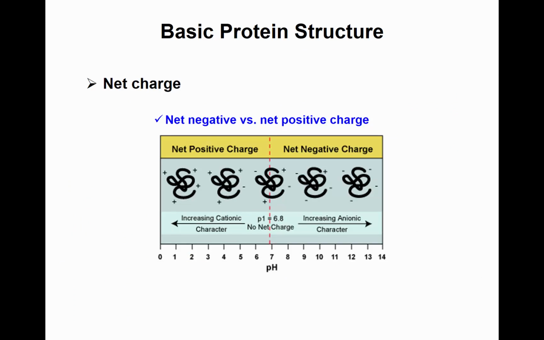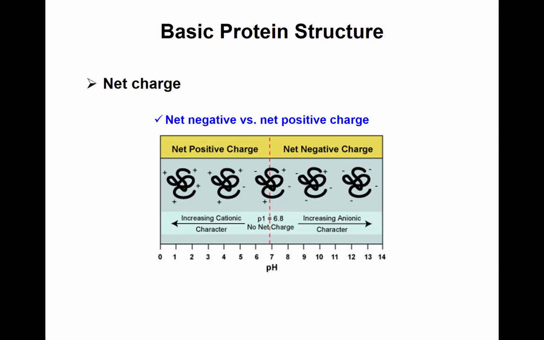Okay, the last thing I want to talk about in protein structure is the net charge. So you know the protein carries different groups with different charges. You have the amine groups and you have the carboxyl groups, and some amino acids are basic, other amino acids are acidic. So if we combine all the charges on the protein at a particular pH, then you get a net charge. And the net charge is what impacts solubility. Not the total charge, the net charge, because pluses cancel minuses, or minuses cancel pluses.